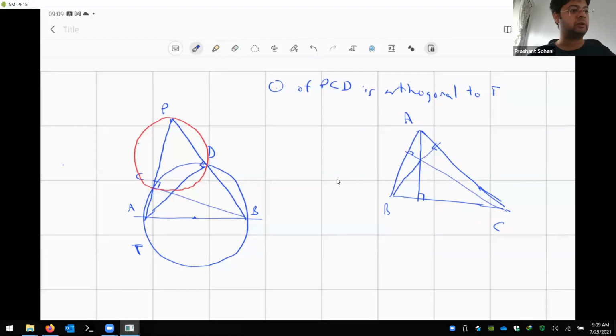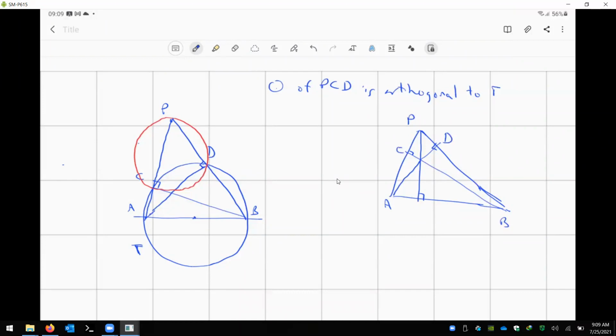I won't call them ABC because it will confuse us. But we can call this ABC, and this A, B, and P. So you see the diagram on the right and the diagram on the left are the same. Yes, sir. Okay. So then we know some properties about the diagram on the right, so we can try to use them to prove the part on the left.